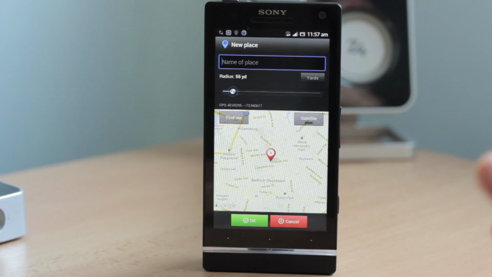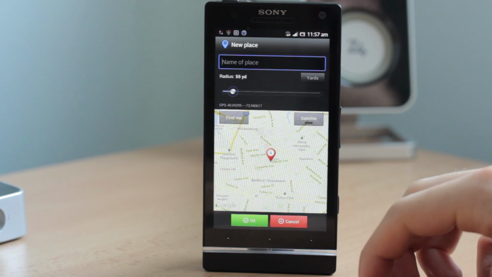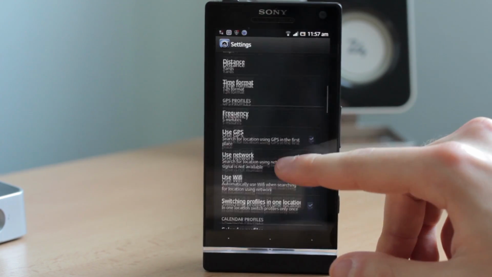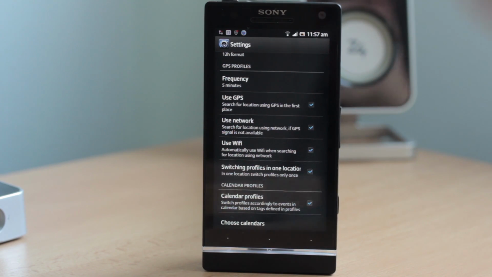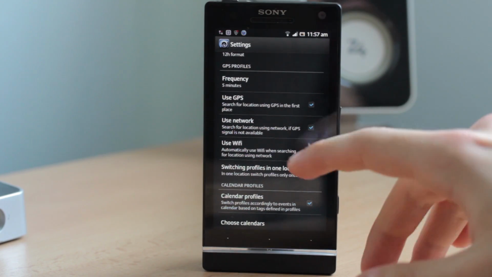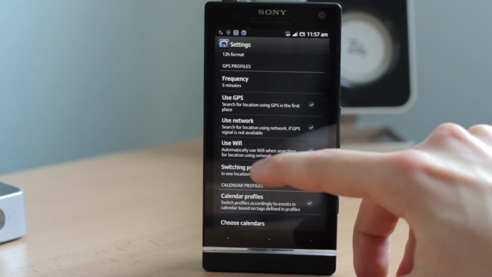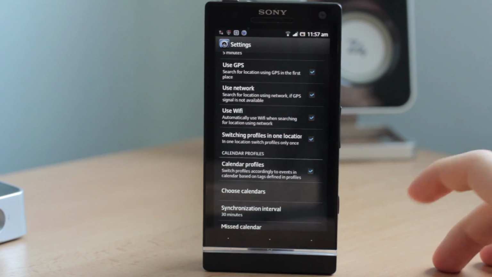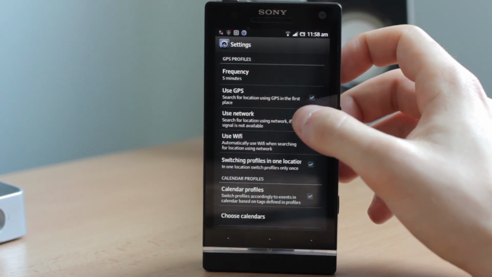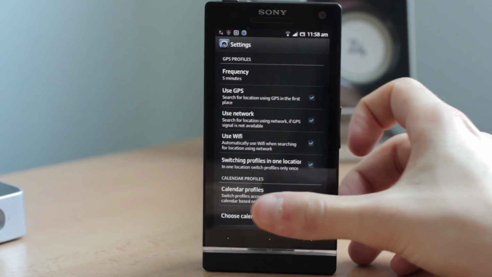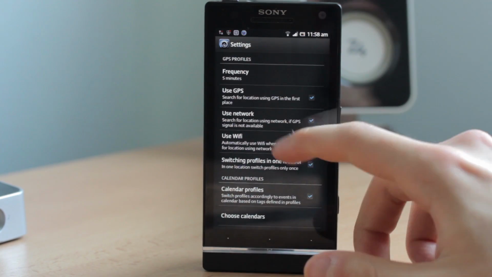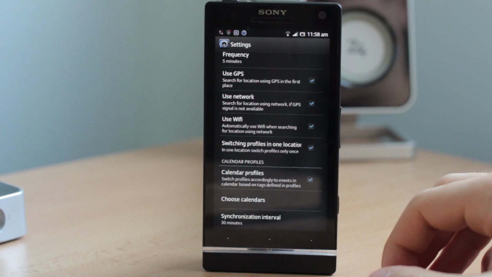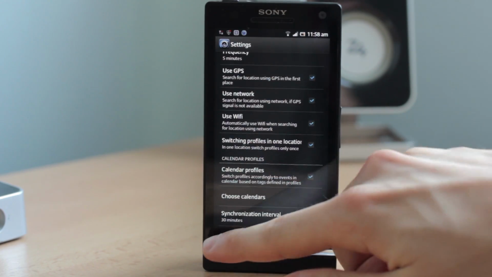And I just need to remind you that you need to have your GPS turned on, and you can do it simply in the settings of your mobile phone. But if you go to settings, right here you can see that for your location and to find where you are currently at, the Smartphone Control Plus will use GPS, network, or Wi-Fi. It will always use only one of these. So let's say that you don't have your Wi-Fi turned on, so it will use GPS. You can of course turn off, for example, network if you don't want to use it, or GPS, but GPS is the most accurate one, so I recommend you to have it turned on. But even if you have the GPS turned on, it won't drain your battery, so I think it's amazing. So let's go back.